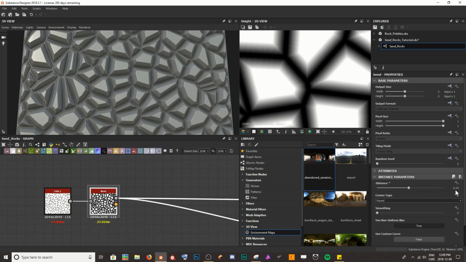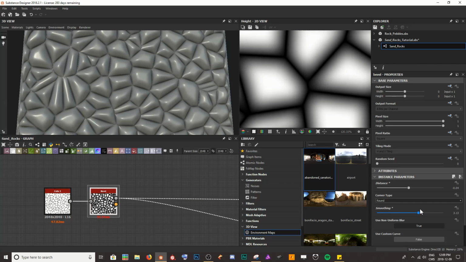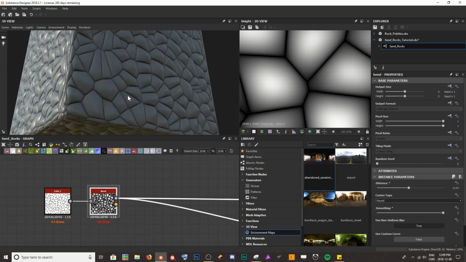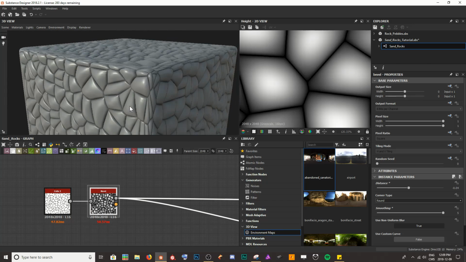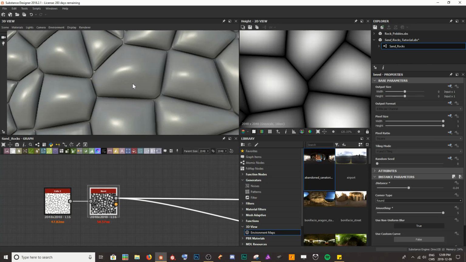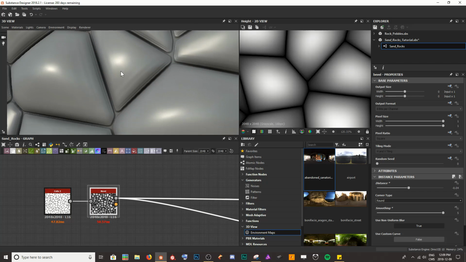we can go about 0.04, so negative 0.04 there. I'm also going to take the smoothing amount, and this is just going to help blend the gradient. And you can see here when I crank this up, it's just going to smooth everything out. I'm going to bring that right up to 5. So we're starting to get something that resembles a little bit more like stones, but we're not quite there yet. You can see too with our bevel node, we get a lot of this banding effect.